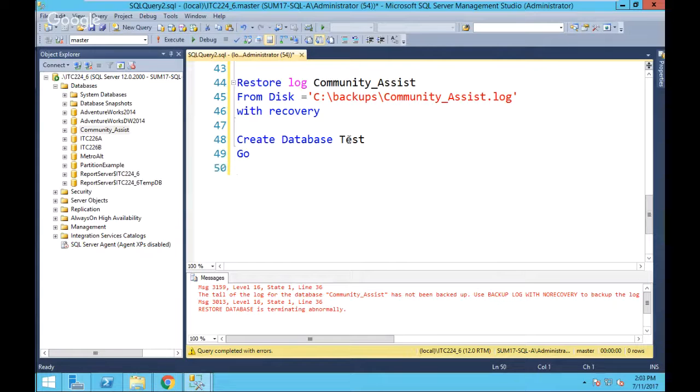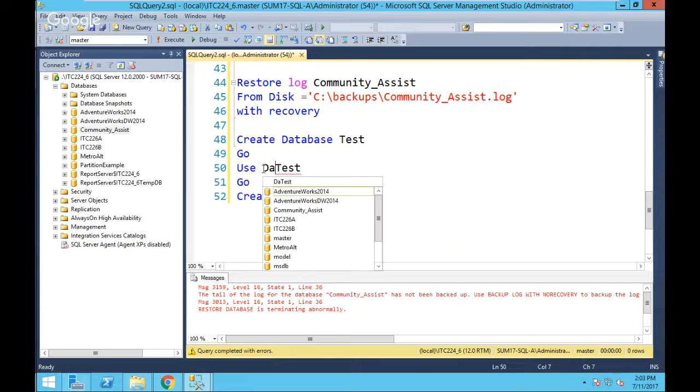Go. And then in test, I'm going to create or use test. Create table. I think I need to go after that too. I think it's use database test. No, it's just use test, right? Yeah. And it's just upset because I haven't made it yet.